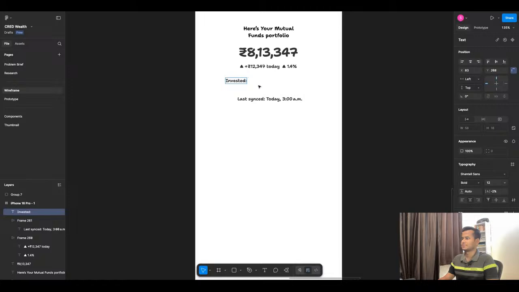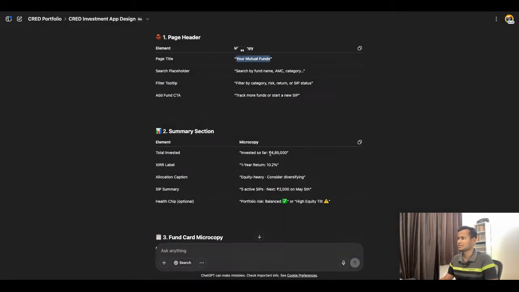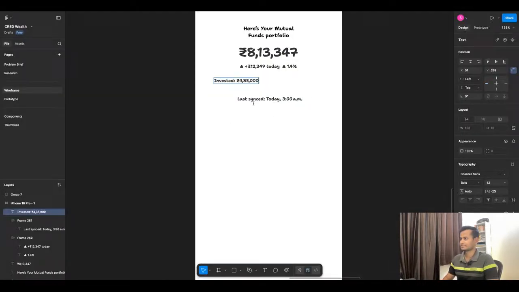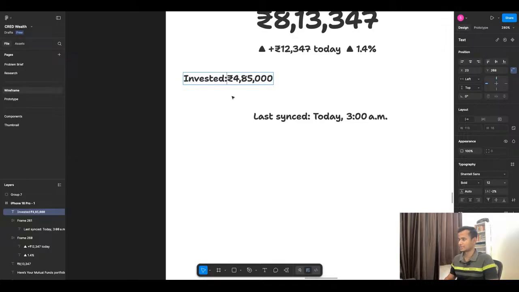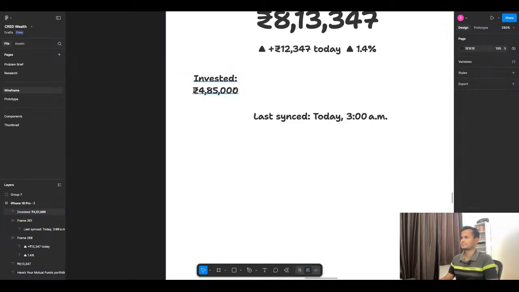We will see if we find something else. Okay, invested this much. Or maybe we can do something like this. Invested this much, or maybe this will come. Yeah, let's keep it for now.